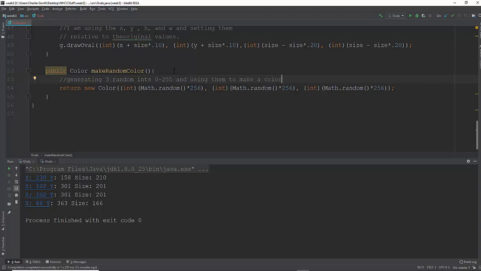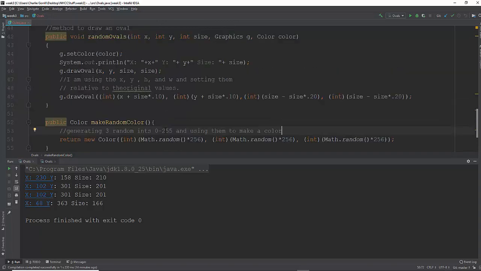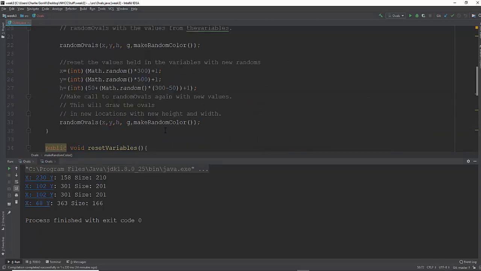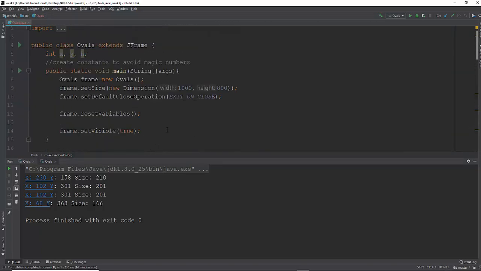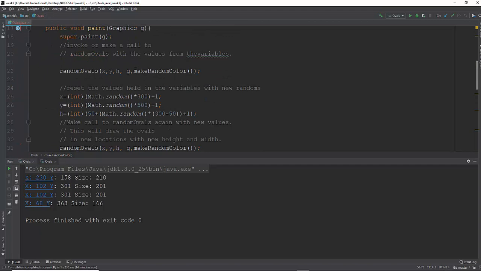So that's how you could handle this if you want. Do it whichever way you want. If you feel it needs to be broken up and decomposed more so that it's more readable and clearer, that's totally fine. All right, so that's my random color method. And what's going to happen is when I call makeRandomColor, it's going to execute all those statements, and then it terminates. And when it terminates, it's going to return or give us a color.